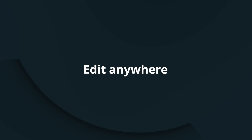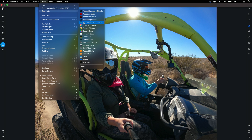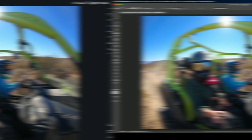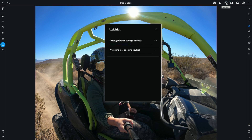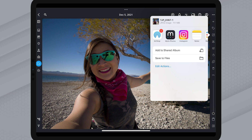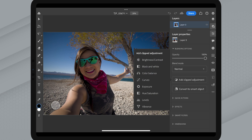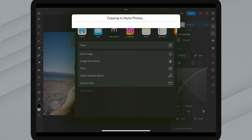Using these MyLeo Photos Plus organization hacks allows you to work from anywhere. MyLeo Photos Plus creates a universal photo library that's connected to all my favorite apps. If you're on a computer, just choose Open With — I can hand off to any photo or video app, make edits, and save them as a new file back in the same folder. MyLeo Photos Plus will see the changes and instantly syncs them across all of my devices. If you're on a smartphone or tablet, the Share menu makes it easy to hand things off. You can jump to any creative app on your device, or just tap and post to any social network.